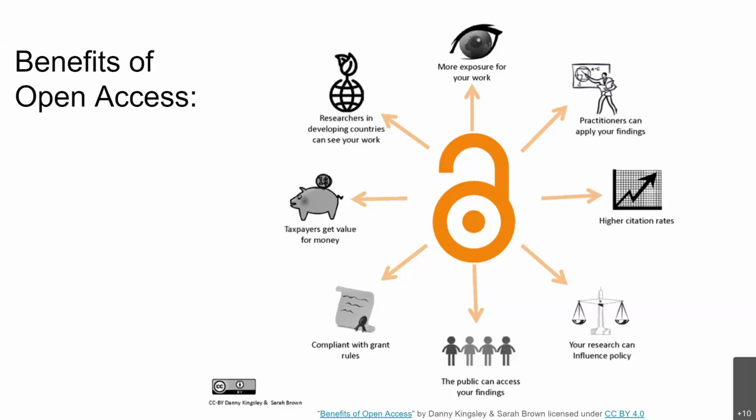Generally, these people are not affiliated with universities and they can't access these articles unless they just pay out of pocket, and that gets really expensive really quickly. So practitioners in the field, and this could extend to government workers creating policy. If you want to influence government policies, they generally can't access the peer-reviewed literature that's behind paywalls.